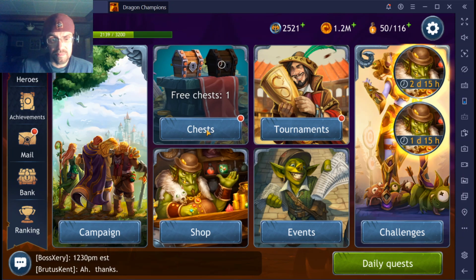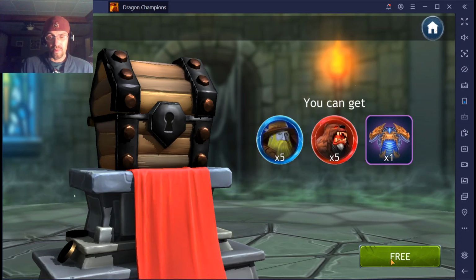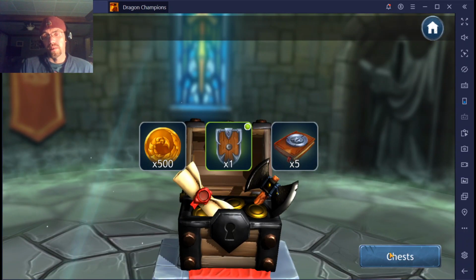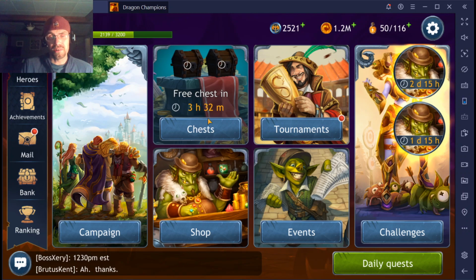Next is your chests. You are given free chests throughout the day, and you can hold 2 of them at a time. That way, if you can't log in right away, it doesn't prevent you from getting a chest. They are every 4 hours.